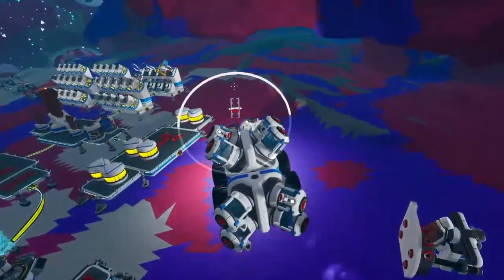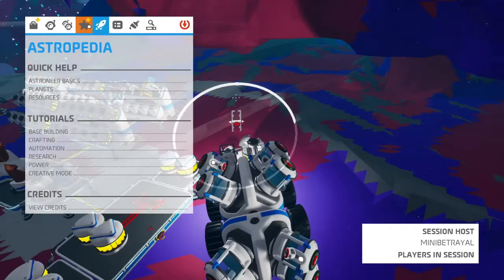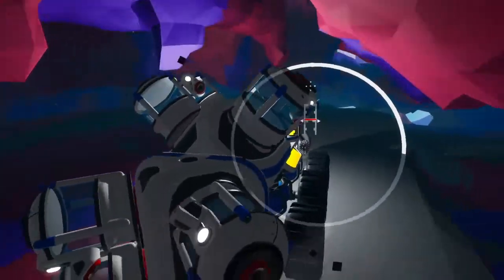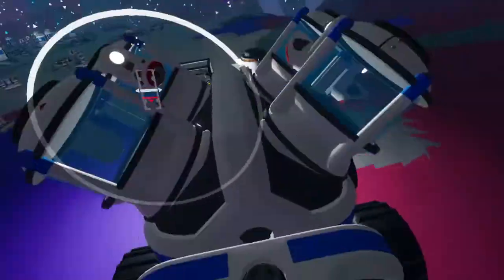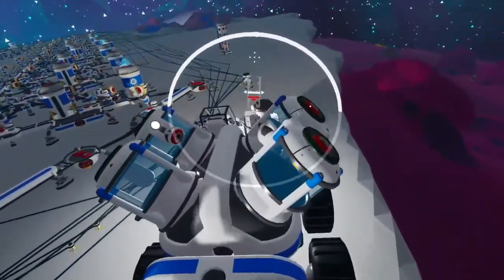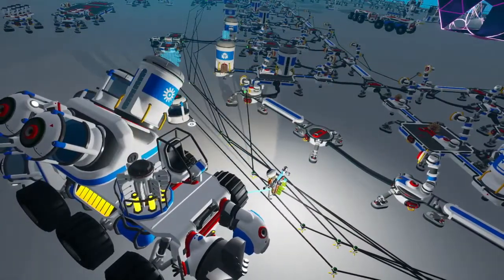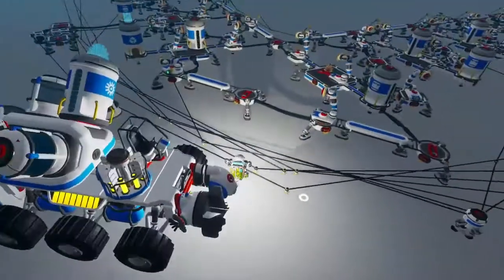I think there is actually lithium on this planet, isn't there? Let me double check that. That's the wrong screen. Planets. Visania. Lithium found in caves. So it's not impossible that I might actually find a lithium deposit. In that case... I'm actually going to pinch that. So if we do find any lithium while we're out, we can take it home with us.